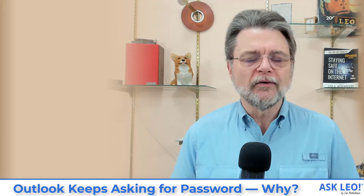My recommendation in a case like this is to fire up an application like Notepad and type in your password. Make sure it's the password you think it is. Correct any keyboard problems, any caps lock problems, whatever else might be getting in the way, but make sure you've typed it in correctly. Then copy the password to the clipboard and paste it into the password field. That should work.